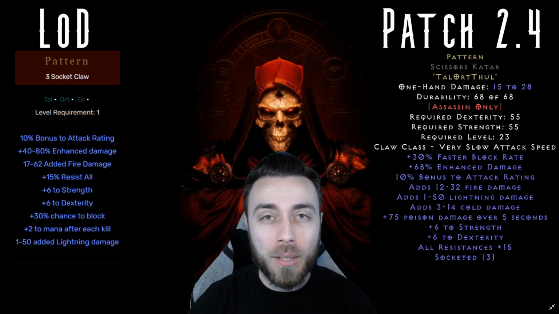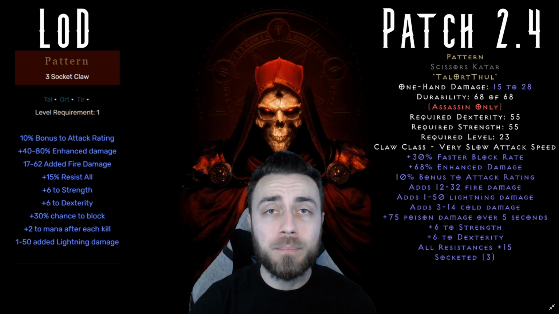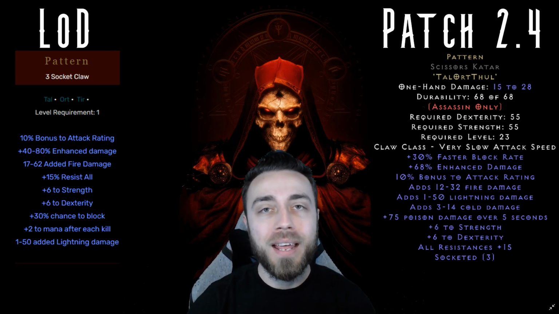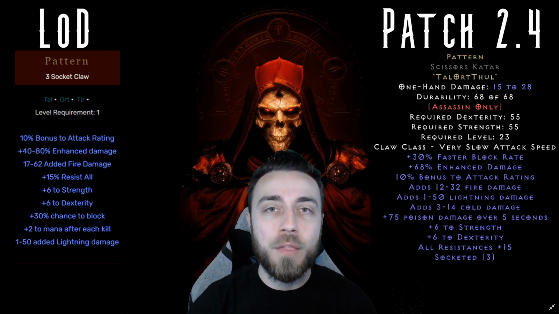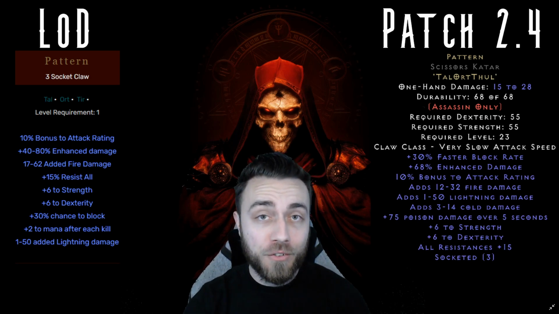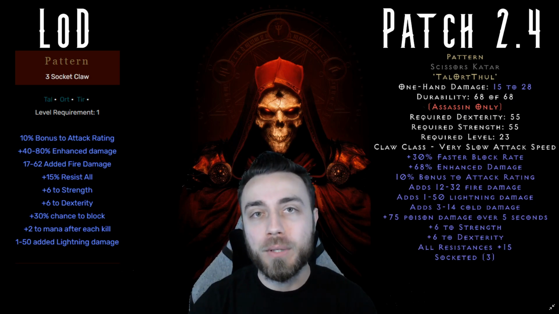You'll see that we still have a variable enhanced damage. I think it'll probably still roll up to 80% here. 10% bonus attack rating as well. You'll see that the fire damage has been slightly reduced, and that is almost certainly to balance out the fact that you're adding in cold damage and that incredibly versatile CC. We're keeping the 6 strength, the 6 dex, and the 15 all res, and then the biggest change here is that block chance has been converted over to block rate.